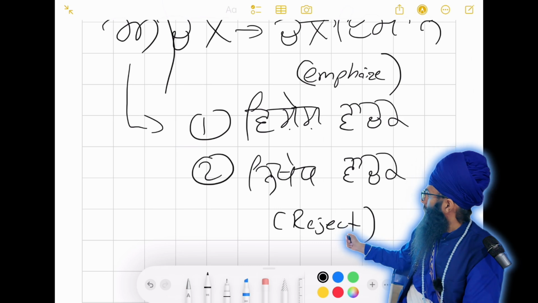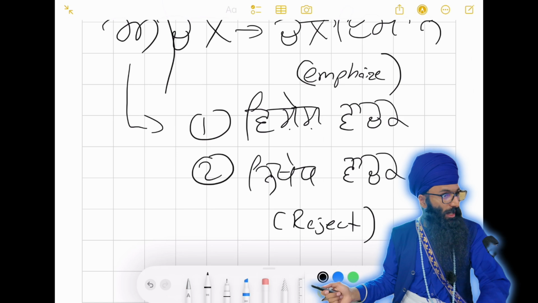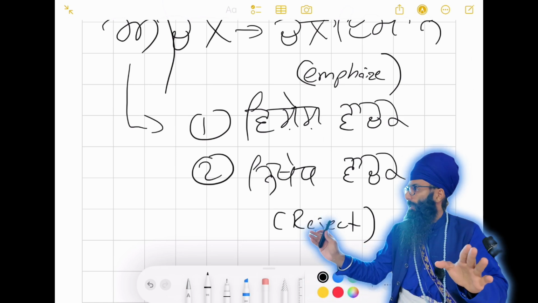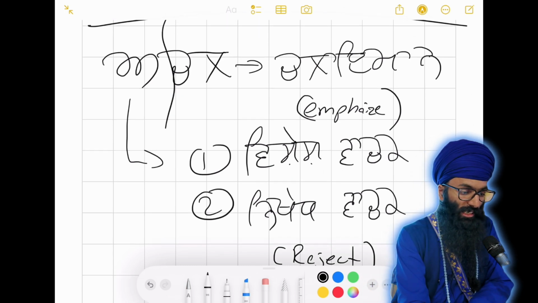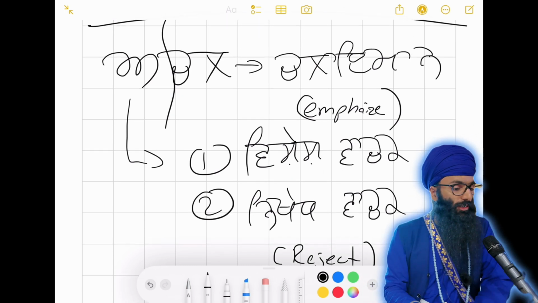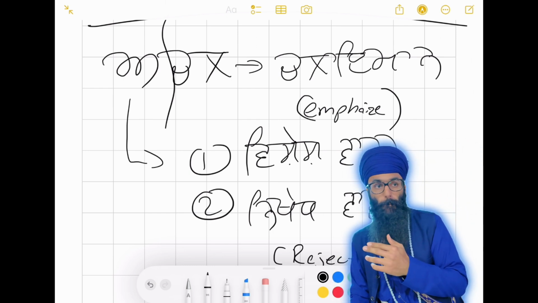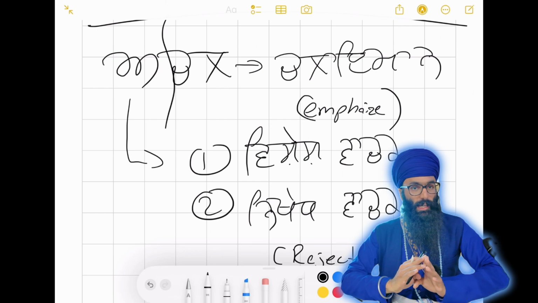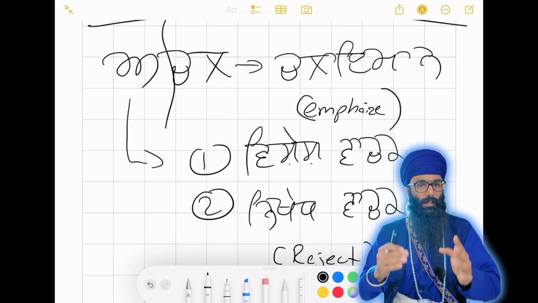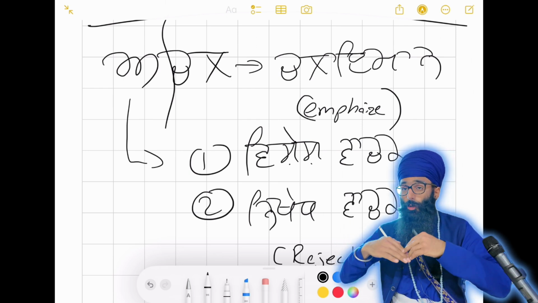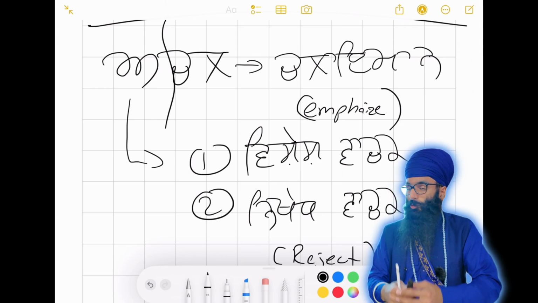So the ada can do two things. It can be either emphasizing the word that comes after it, or it can be conflicting the word that comes after it. Make sense? Okay, so if I say chal, first of all, what does chalayaman mean? Walking, something that's moving, right? It's not permanent. It's transitory, it's always moving, it's not going to stay forever. That's what chalayaman means, that's what chal means.